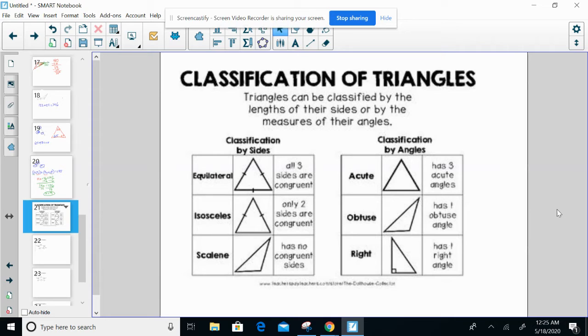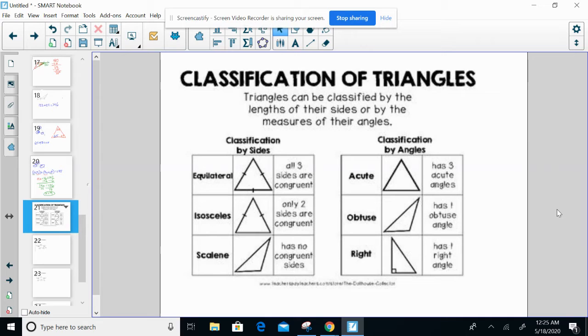All right. Now, in terms of the angles on the inside, these words should look familiar to you. Acute means less than 90 degrees. So that means all three of the angles are less than 90 degrees. Obtuse means one of the angles is greater than 90. It's not possible for two of them to be more than 90, because it would no longer be a triangle. And then a right triangle is when you have a right angle. Now you can use both of these to classify triangles.